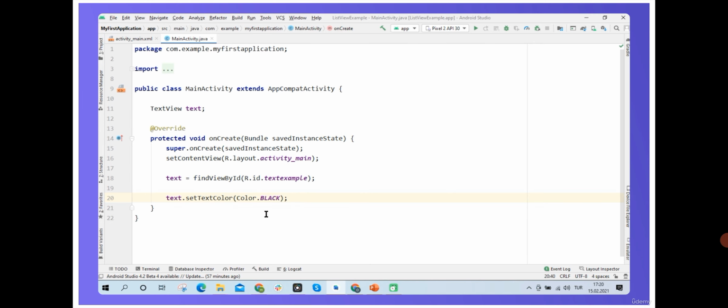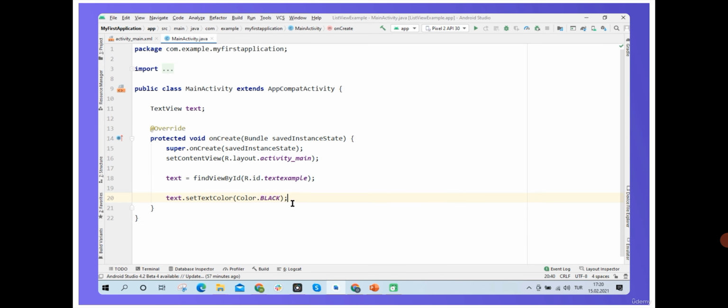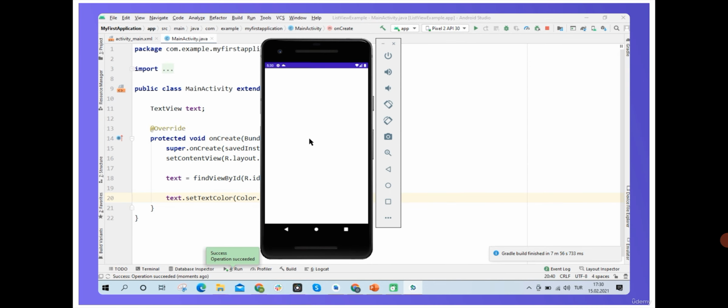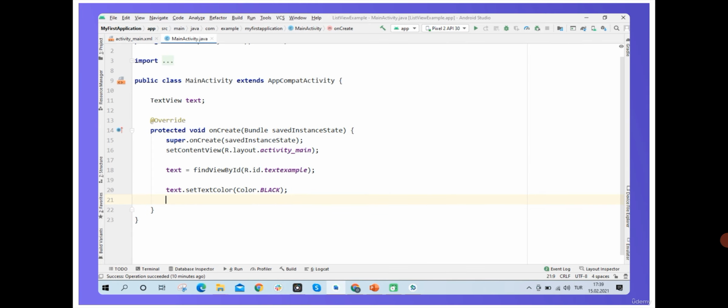And then when I write this code, nothing has changed on the XML side. The changes will be applied when I run this application on the device. So I'll click Run. And then, after the device opens, I can see the changes in the application. So it'll take some time to get to the device online. There we go. Now you can see that the text color is black. Cool.